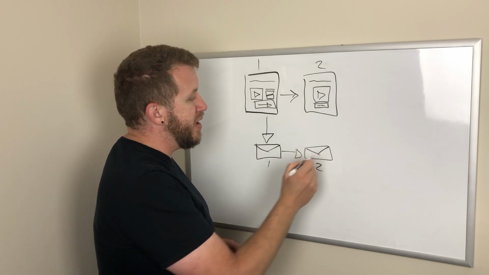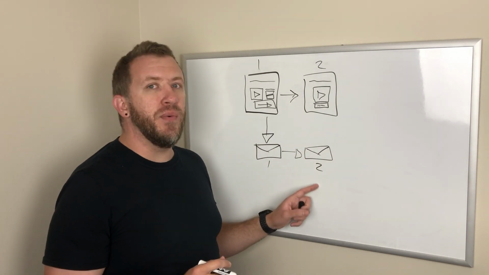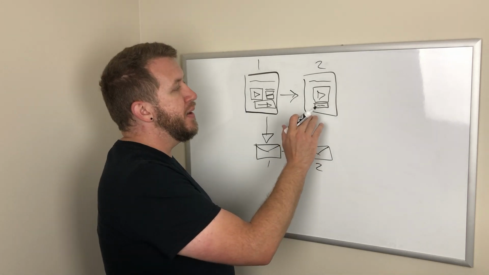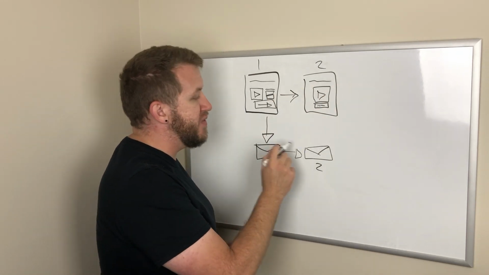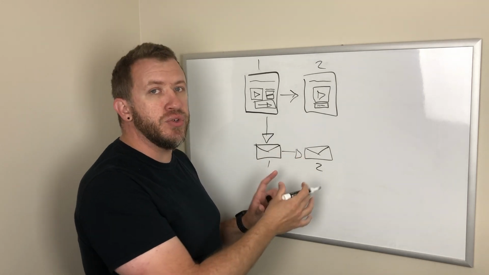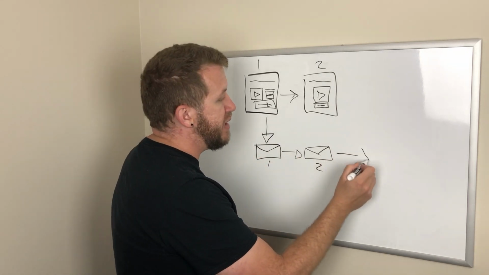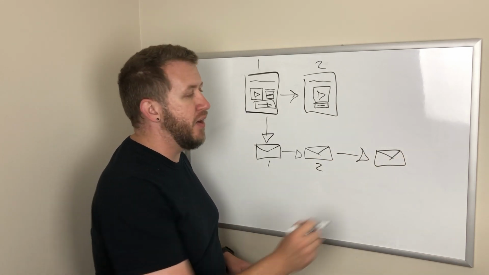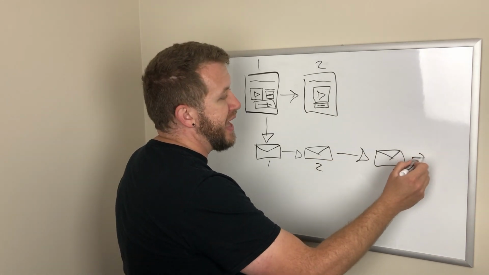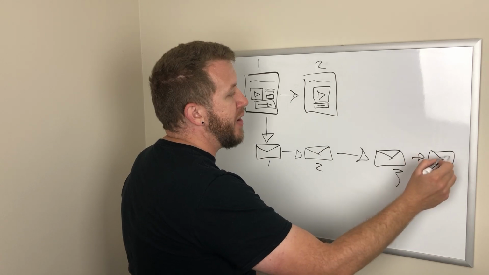And in the second email, you could say something like, hey, by the way, you might not have noticed, but here's a really simple hack on how you can use this for XYZ. You know, just give them another way to use what you gave them. And then you can keep following up. Hey, I've got another thing right here. If you were interested in that, check this out. Hey, if you're interested in that, here's a great story and how I overcame it.